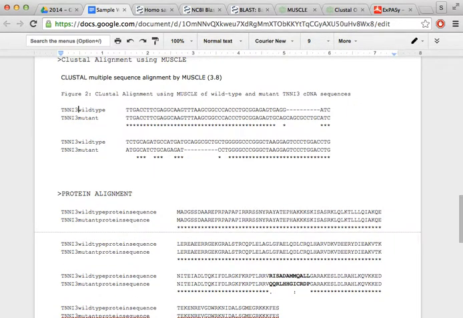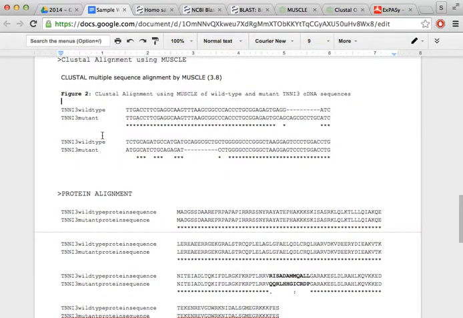You'll also want to include numbers. Now, I deleted a bunch of sequence. This is actually a nucleotide number here, and if you remember that these are 60 across, and you count the number of columns or rows that you deleted, you can figure out the number that would go here, the number that would go at the end of these rows as well. Okay, so this would be another figure that you'd probably want to have in your paper.